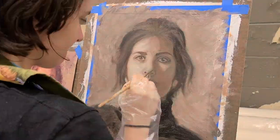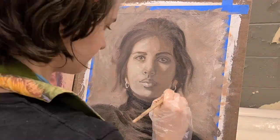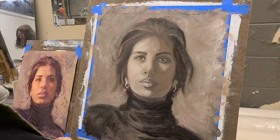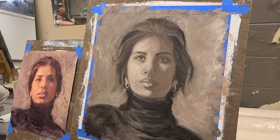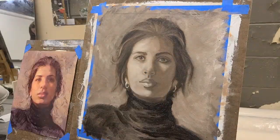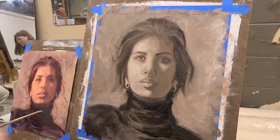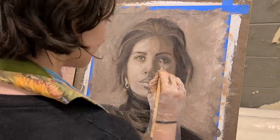This was actually the second painting of this class — I did not video the first painting. And this class is the first time I've ever used oil paint, so it was a very new experience. I usually only work in acrylic, so it was really different working with all the chemicals and having to wear gloves.